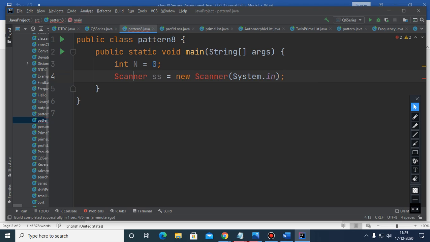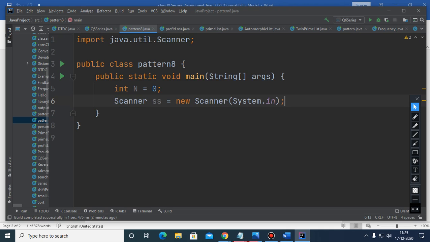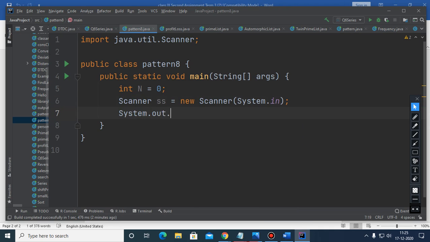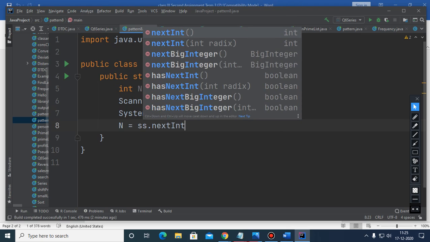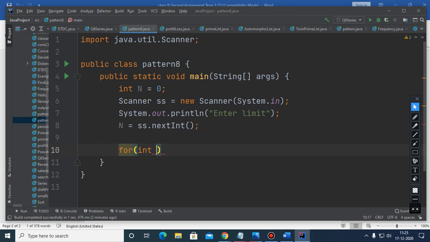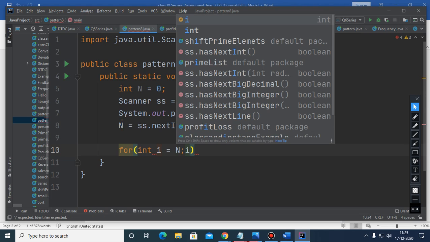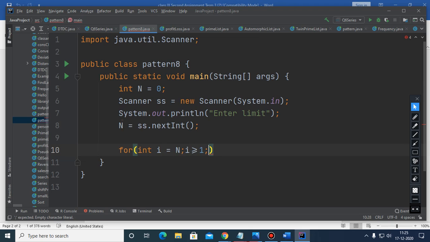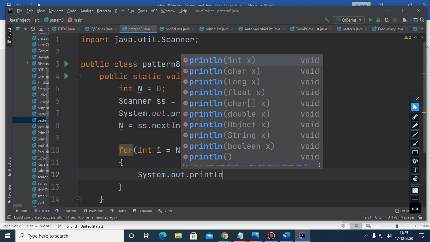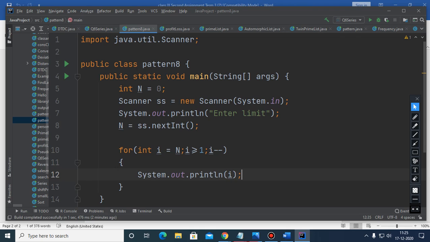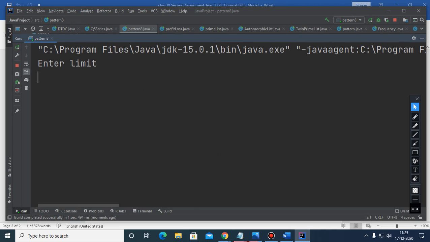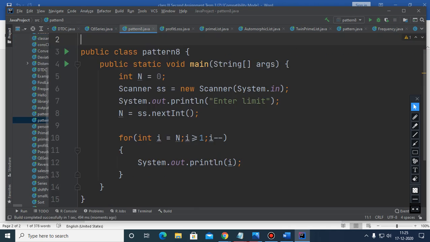Enter the limit. So I have entered that. And here the control loop will go from i to 1, i minus minus. And you can see if the value of i is 5, it will go from 5. If the value of i is 4, it will go from 4.